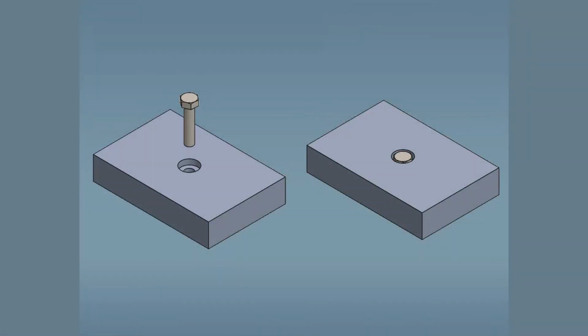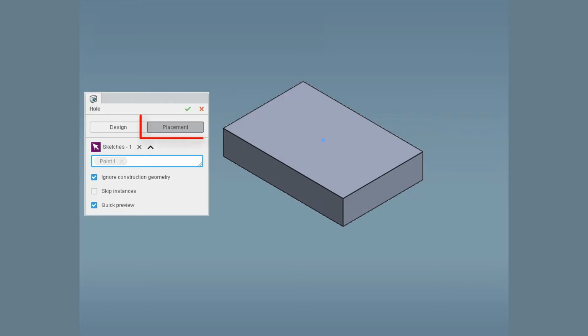The hole feature is used to create standard shaped and sized holes in solid geometry. The sizing of the hole is based on the hardware that goes into it. We select the hardware. The placement of a hole requires a sketch point or endpoint. The locating sketch geometry must exist before the hole is created.